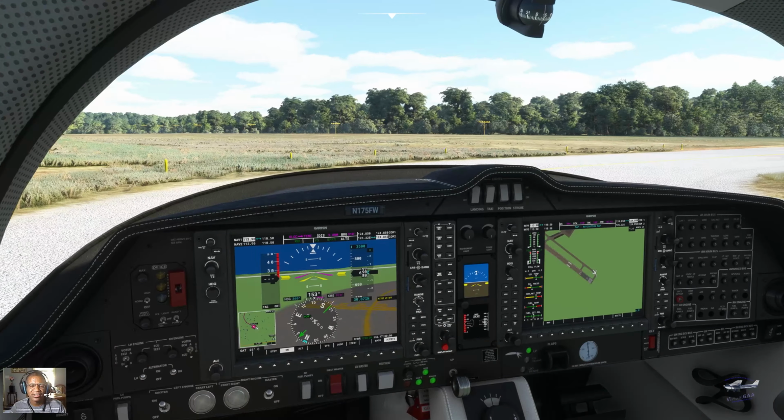And clean up a little bit. And taxi lights on, strobes and landing light off. Okay. Flaps are up. And, you know, I did not check my transponder while I was airborne to see if it was altitude reporting.